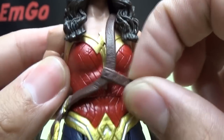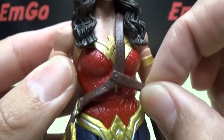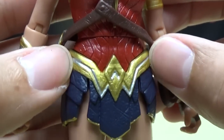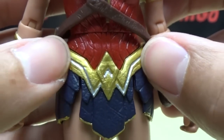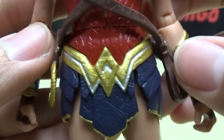You do have this strap right here, which as you can see is made of a soft, flexible plastic right here. And then you come down to her waist here, and you can see nice gold and silver paintwork right here to make the W.